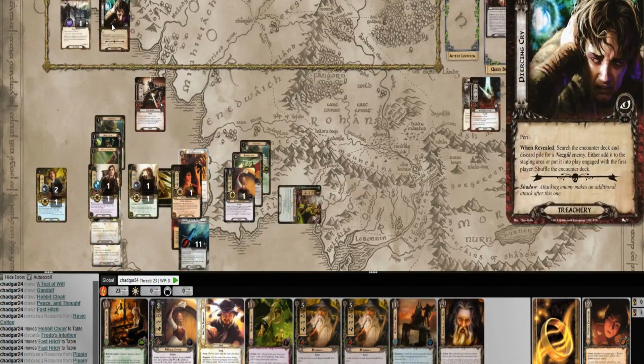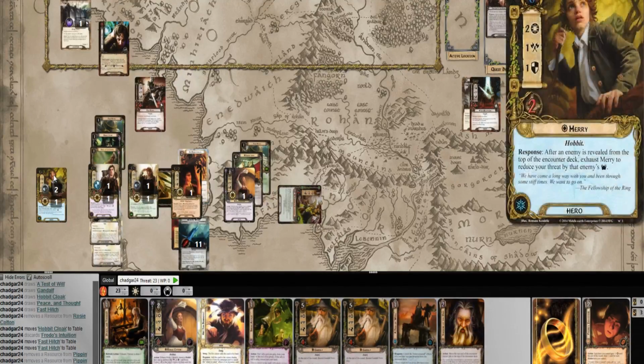I'm going to be up against... Ugh, this is bad. Search the encounter deck and discard pile for a Nazgul enemy. I'm going to either add it to the staging area or put it in play engaged with me. Oh, well, actually, wait. This isn't as bad as I thought. I think I was thinking of a different one. So this one, I'm going to add it to the staging area. I'd like to be able to kill one of these things.